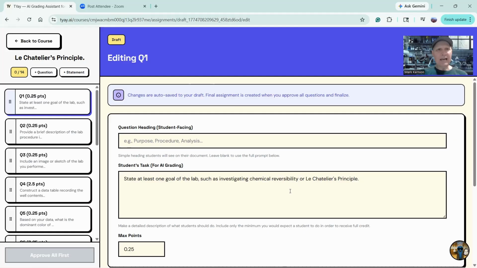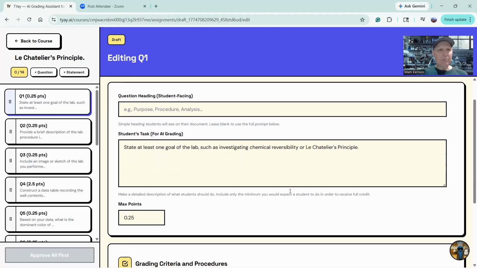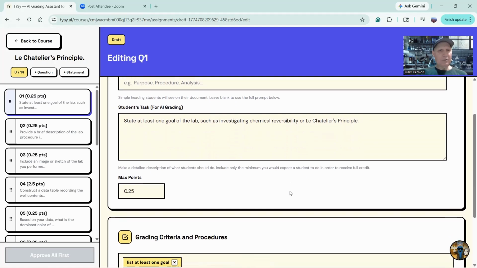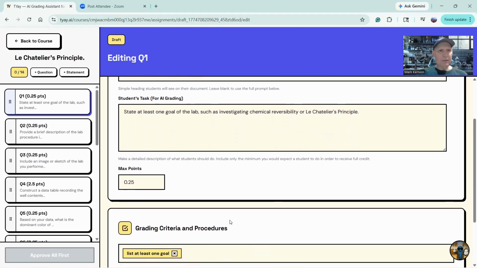Also, don't worry, this task can be modified later if you feel the need, even after a student has turned in the lab report. TA finds the point total for each item from the rubric. You can modify it here if you want as well. Know that when TA evaluates a response, it will do so in increments of 0.125. So clicking on these arrows up or down here will do that same kind of incremental change. If you wanted to make a bigger change, you could just hover over that and type in whatever value you wanted.